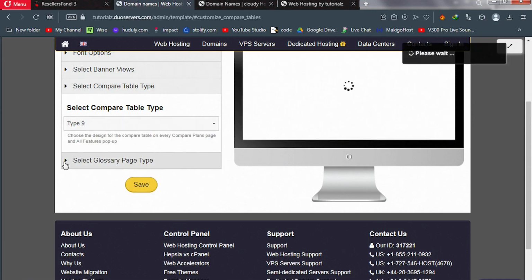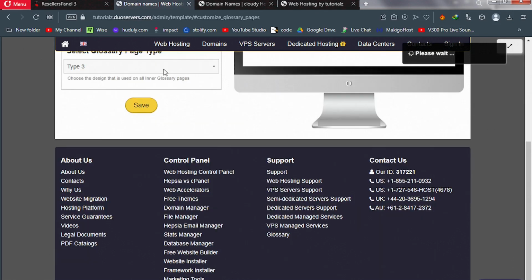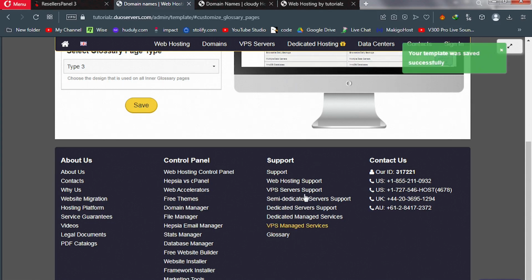Click here again, that's the final one, and click on the type and pick type 3. So just maintain it. Okay, and then after that, click on save and wait. Good, we have saved the settings successfully.